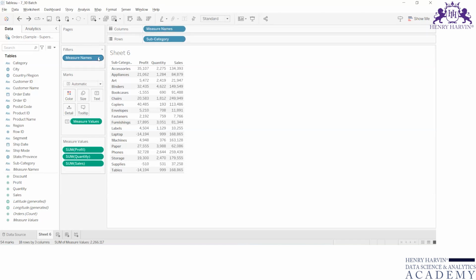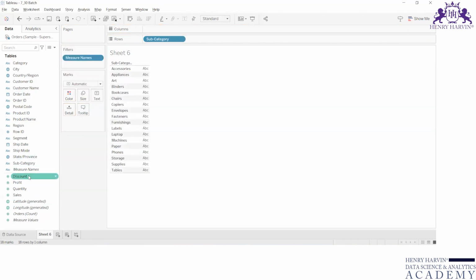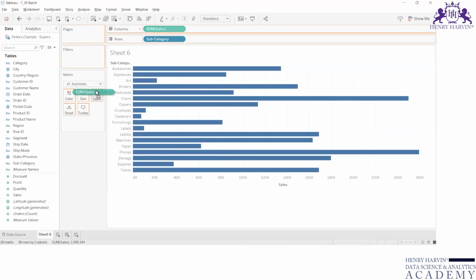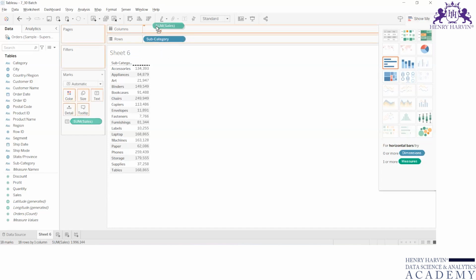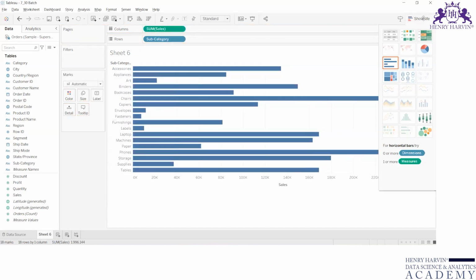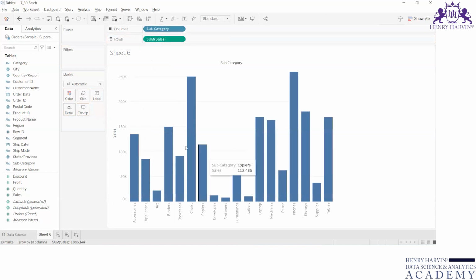Let's assume, instead of this, if I use this, let me remove this. Okay, now if I use this sales in the column, then it will create an axis. Using this sales over here, it will not create an axis. Understood? If I use this over here, now what it has done, it has created a vertical table. Now if I put it over here on the top, it will create a horizontal table. So this is how the axis has been created. It will change the axis.